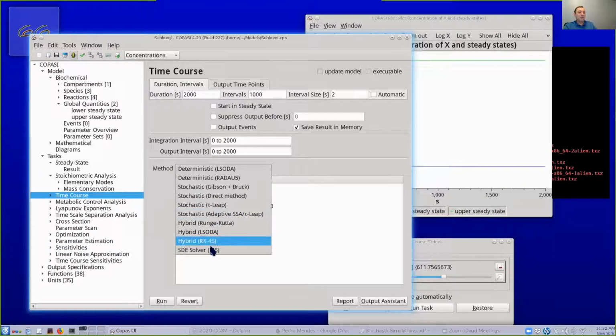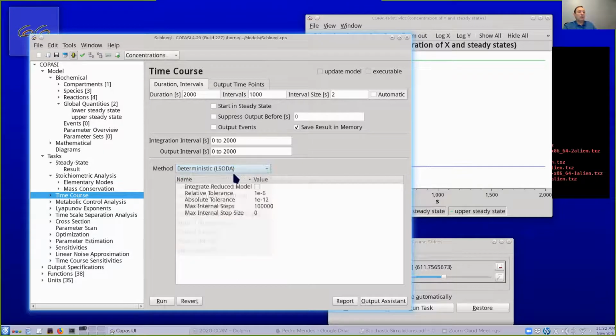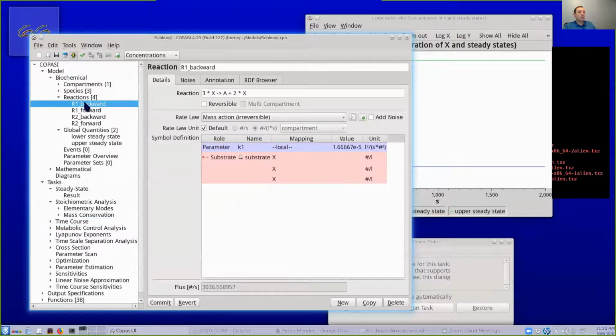Then there's a few others down here. I will just point out the last one. I don't have time to go into this, but we also have a stochastic differential equation solver. So you can have an ODE system, and you could, in the reaction, add a noise term. And if that noise term is this, which is the square root of the particle flux, then this is what we call a Wiener process.